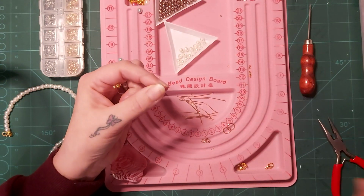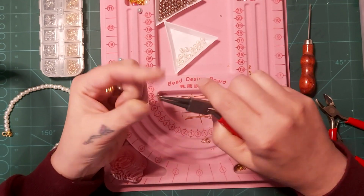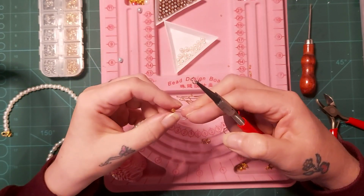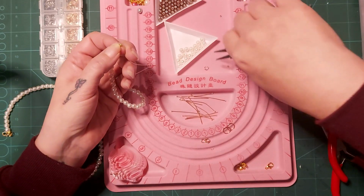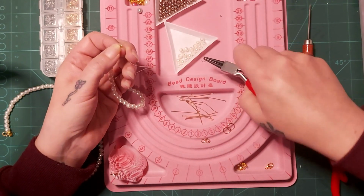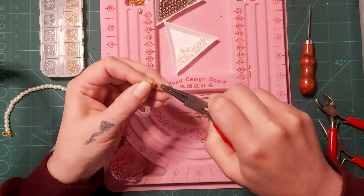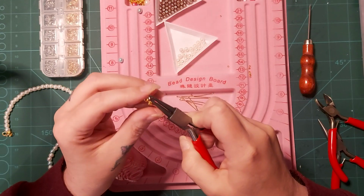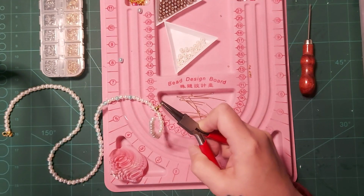I mean, if I use the right pliers and just keep hold of it. Keep hold of it, Claire. It's not hard. You've got to be kidding me. Right, let's get this in here before I drop it again. Right, through both hoops. And then close.